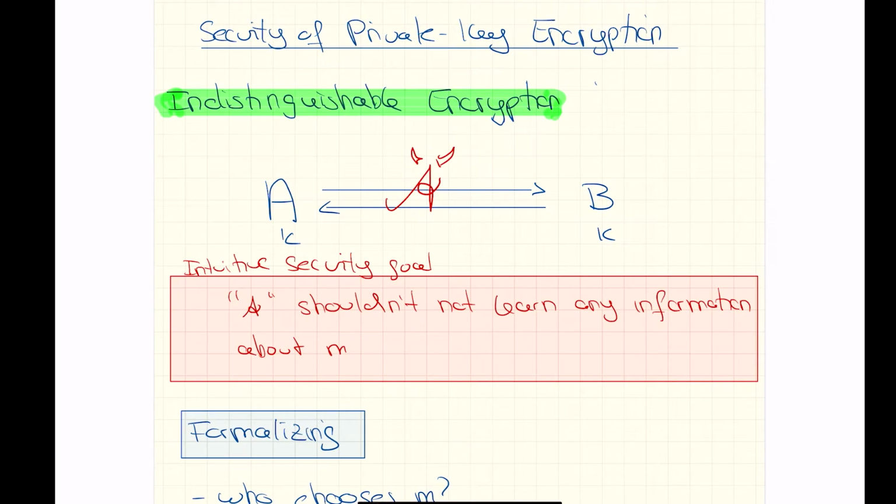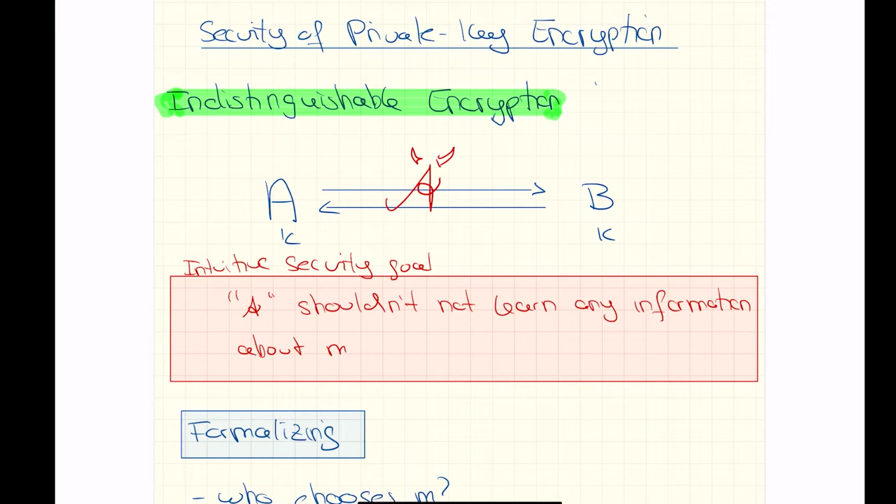As you can see here, we are considering the standard setting, which means we have Alice and Bob who would like to communicate securely, and this is expressed via this channel here. Unfortunately, there's always the bad guy, and that means the adversary A is sitting on the channel. In general, we assume that Alice and Bob shared this key K before, and we don't really care how they did it. Another intuitive security notion that we would like to achieve is that the adversary does not learn any information about the message that is exchanged over this channel.